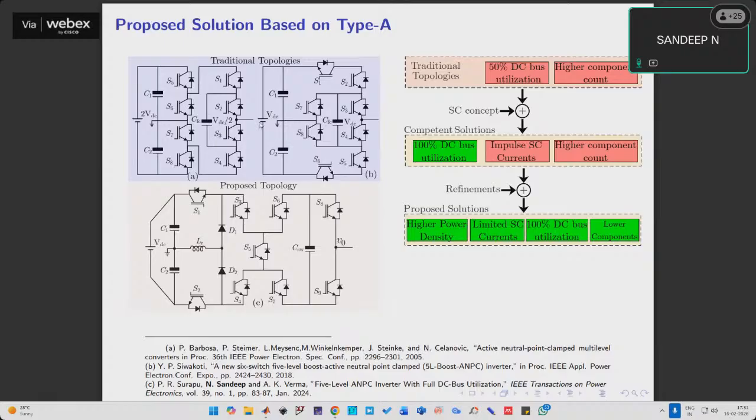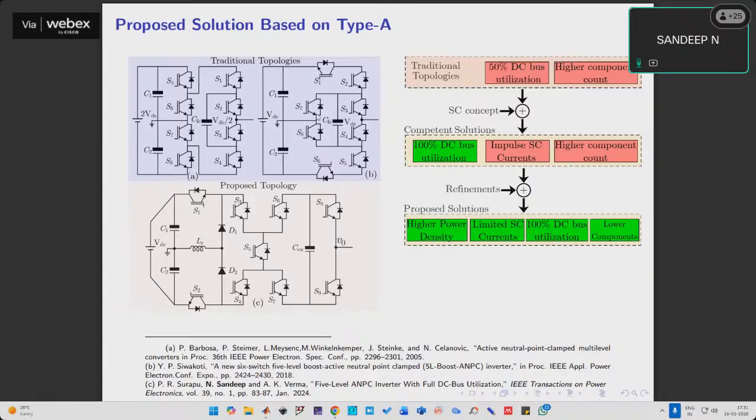Okay. Now, from where did we get the VDC level? If this source is 2 VDC, these capacitor voltages are VDC, VDC. So if you use this capacitor, you will get VDC by 2. If you use this capacitor, you will get VDC. If you add them, you will get 1.5 VDC. Then you have 2 VDC. So that is how it goes. Anyways, we'll not get into the operational details.